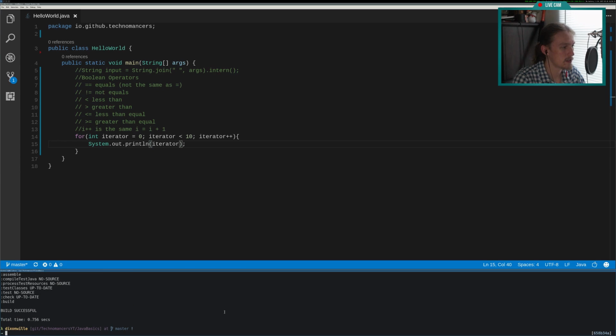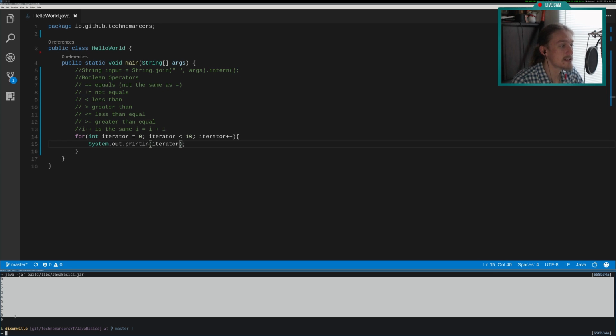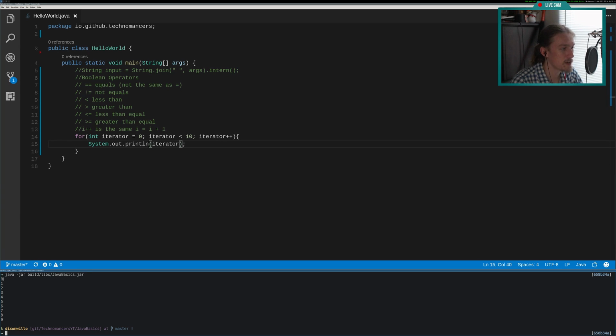And build it. And let's run it. And you'll notice it goes from 0 to 9, right? This is 10 values. It did go through that loop 10 times. If you count it, there's 1, 2, 3, 4, 5, 6, 7, 8, 9, and 10. It went through this 10 times, but it started at 0.